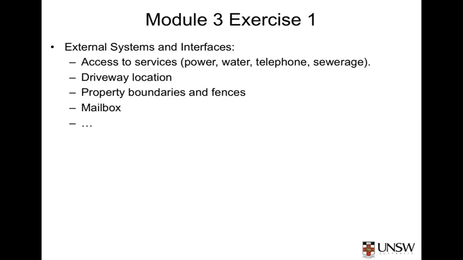The operational concept will also take into account external systems and interfaces. These are similar to constraints in many respects, as often they're not within the system designer's control. The location and connectivity requirements to services are often not able to be controlled, and these affect the intended operation of the system. For example, if the pole where the power enters the building is located on the left-hand side of the property, then the connection to the house must be on that side. Similarly, the driveway location is often controlled by the council — if the owner desires a horseshoe driveway, that may not be possible if the council only allows one driveway per property.